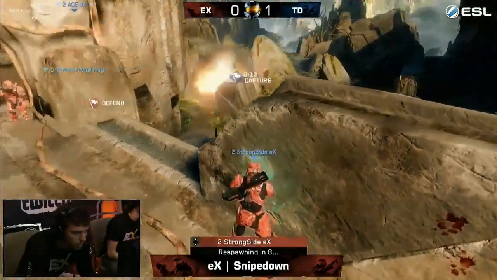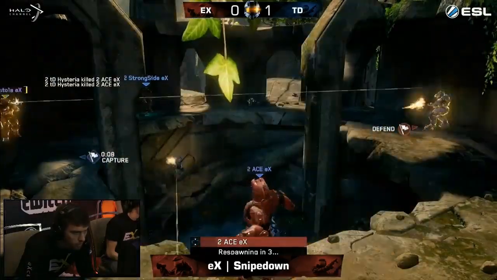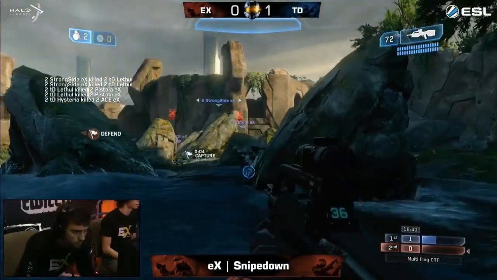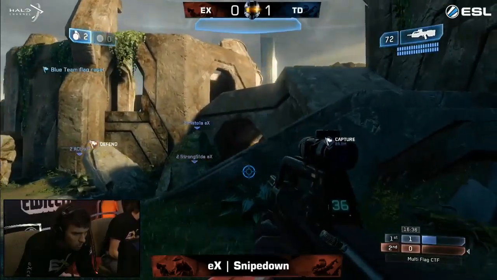We'll see if Excellence can turn this into anything. Right now, they need to. They have less than 2 minutes left in regulation. And I know Snipe Down right now is just yelling at his teammates, please look ring 1, help out. And it looks like Strong Side might get a double kill. Does he connect? He's going to get the flag grab. He doesn't, and it resets.